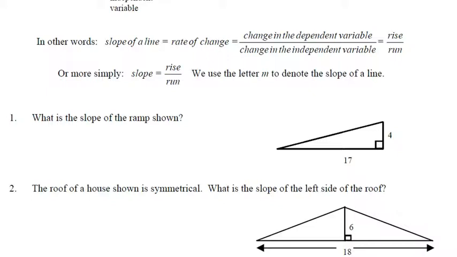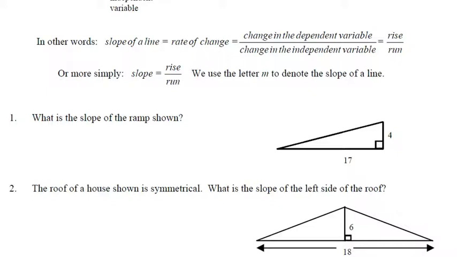We use the letter M to denote the slope of a line. Does anybody know why? y equals mx plus b. Why M? It has something to do with Latin. Or Greek. I don't actually know. I think I tried to look it up once. Not Urban Dictionary, I don't think. We could try, but I don't think it's going to really work.